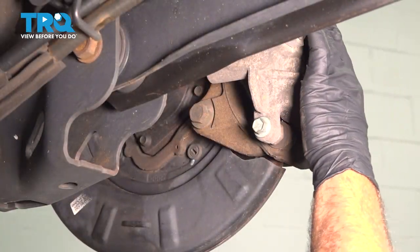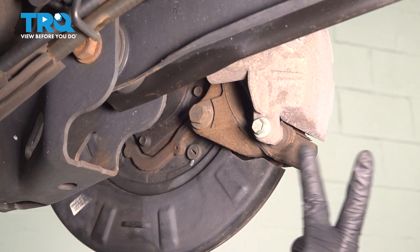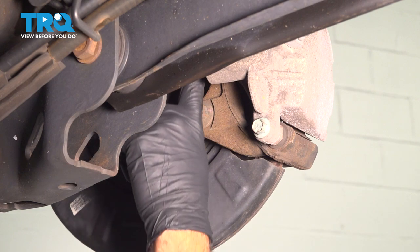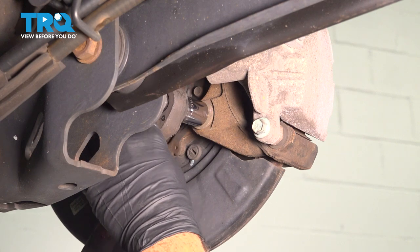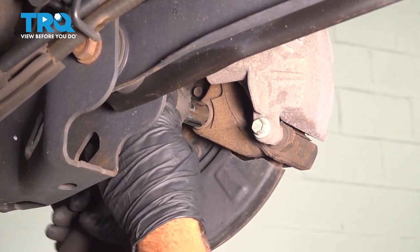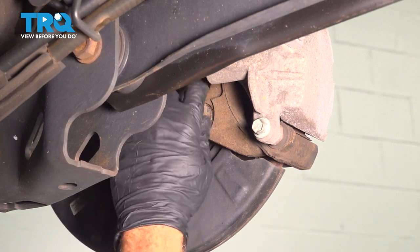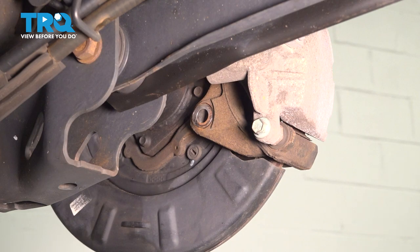We're going to remove our caliper and caliper bracket at the same time. The caliper bracket has two 18 millimeter bolts. There's one here and there's one straight up from it. So we're gonna access the bottom one first. Use our 18 millimeter socket and our ratchet. Spin that out. Go ahead and set that aside.